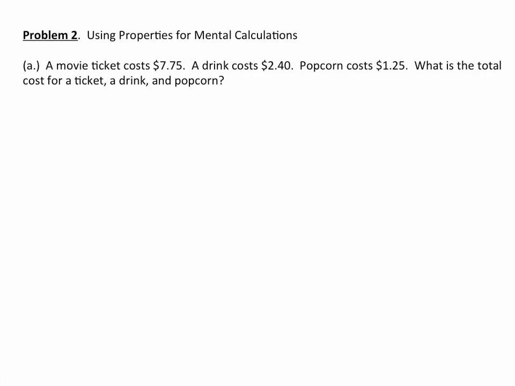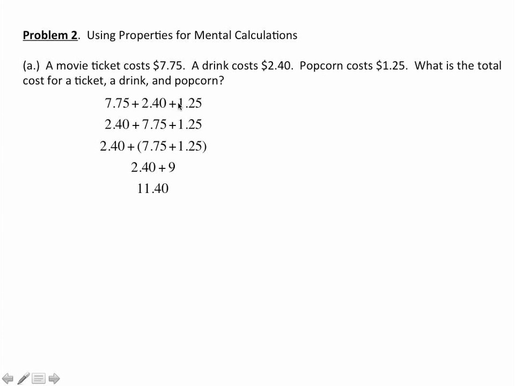All right, so it's an easy question. The total, I just have to add them all up. So I'm thinking I have to add $7.75, $2.40, and $1.25. But it might be easiest, if you were doing it in your head, with no calculator, to add the $7.75 and the $1.25 together first, because it's easy to add 75 cents and 25 cents. If I did that first, I would wind up with 9. So then I would just have $2.40 plus 9, which is $11.40. That's probably easier than adding these two together and then adding the $1.25 to it. You'd still get the same answer, however.